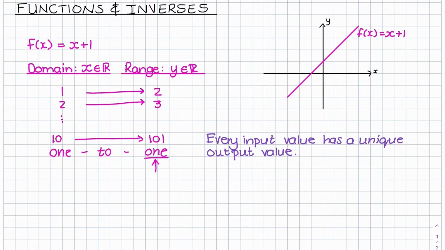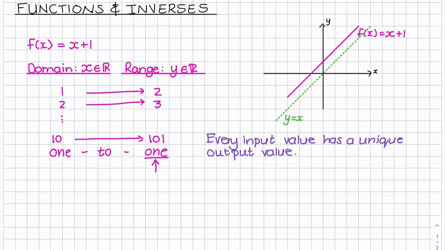We can use what's called the vertical line test to have a visual representation of whether a graph is a function. So if you draw a vertical line and that line crosses your graph only at one point, then it is a function. So you can put that line at any point along your graph and see whether it crosses at one point, and that means it is a function. The vertical line test is not a definition for a function, it's just a visual representation. The definition for a function is that every input value has a unique output value.